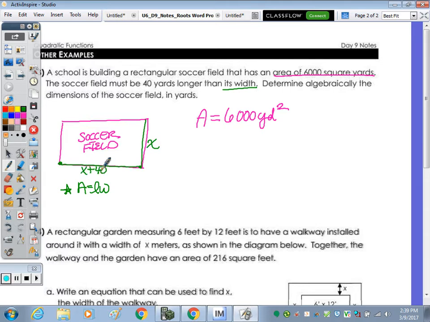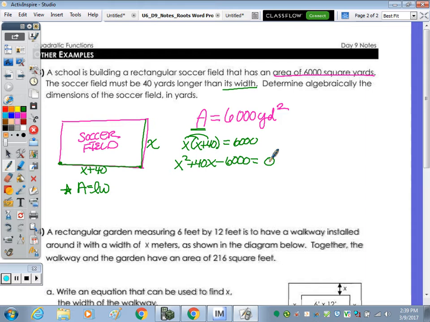So where the area is, we're going to do length times width. So x times x plus 40 equals 6,000. The binomial would be x squared plus 40x. And then we'll have to subtract the 6,000 to make it equal to 0. This could be a tough one. You could also eliminate some of the zeros with 40 and 6,000. Take one away. So what are the factors of a negative 6,000 that add to a positive 40?